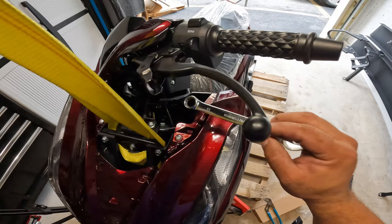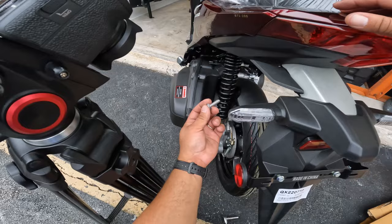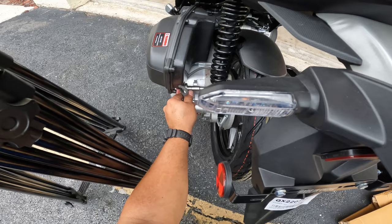All right, guys, so for the rear suspension, you have to place the scooter on the A stand. It's super, super simple. So you grab, again, the bolt that came included inside of the hardware kit. Now what you do is you help it a little bit by bringing the suspension down, like so. Now you run the bolt through and you simply screw it in. So grab your 10 millimeter socket and then just get it tightened.